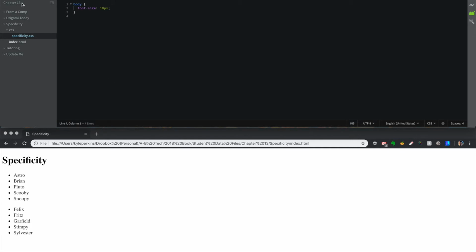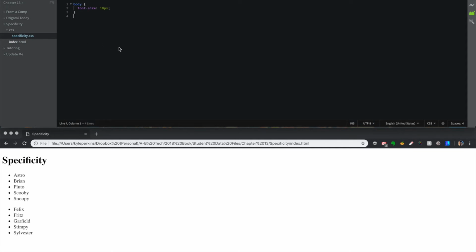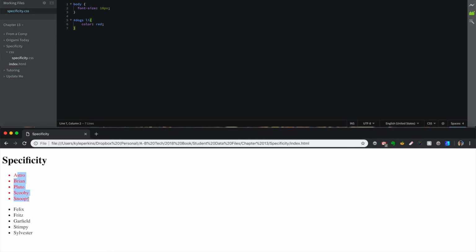All right. Notice the list of dogs in the index page is identified right here with the ID of dogs. So we're going to color the dogs, pun intended. Add a new color rule to all the items in the dogs list. So we're going to identify with an ID, dogs, li, color, make it nice and simple, red. Save, refresh. Does all of those, sweet.